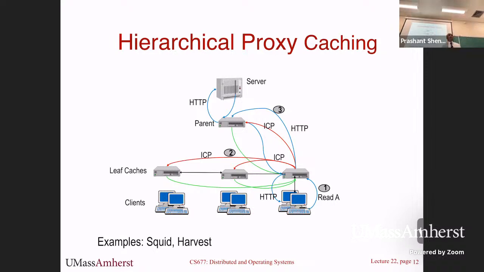Okay, the question is, why could we not use this if there are only popular web pages? The probability of getting a hit is higher. Absolutely true. Popular web pages are not going to see this problem because very likely they are there at almost every cache. So you ask for the page, it's a hit. But you can't assume that users are only going to ask for popular web pages. You can browse for any web page of your liking. Your browser is going to ask the proxy. That's how your browser is configured. The browser thinks a proxy will give you a web page faster. So every request your browser makes goes to the proxy. And then if it's not popular, you have this problem. If it's popular, there is no problem.